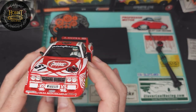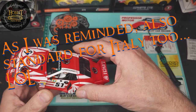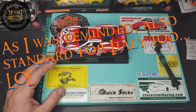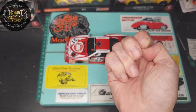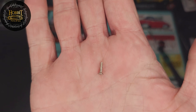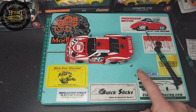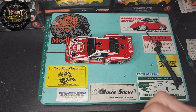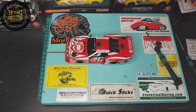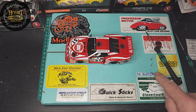And our driver is in the American driver's seat. So we will take the lid off. Okay. Body posts disconnected. Do have some nice screws here. Instant body float can be achieved. I probably won't be using the washers that were included, but I'll stick with those body post screws probably. If not, they'll be replaced with either slotted or NSR screws that do not have threads on the shoulders.